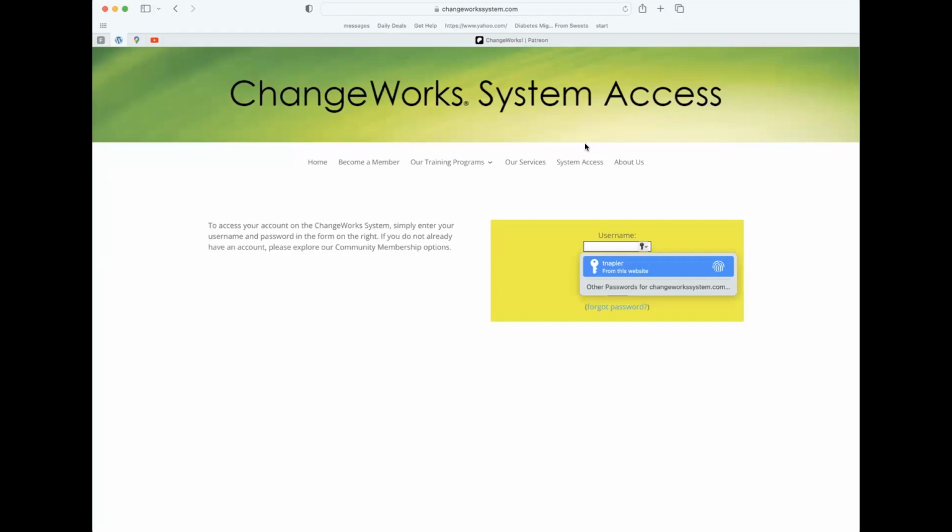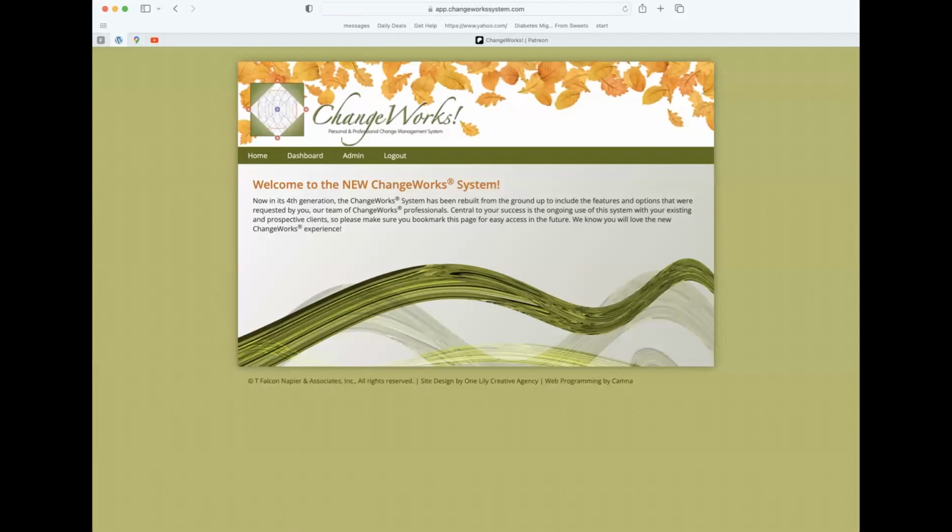No spaces, no dots, no capital letters, no hyphens, first name, last name, all slammed together, all lowercase. And your password, until you change it, is password, all lowercase. So you should be able to get into the system just by that alone. All right. Now, if you can't, send me an email as soon as we're done, and we can take a closer look at it.